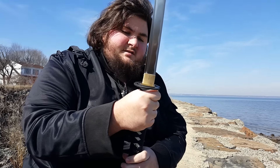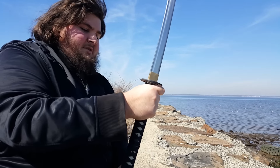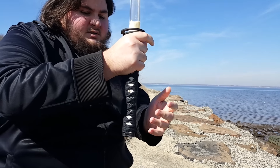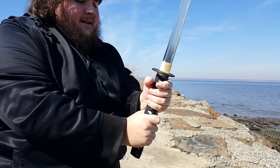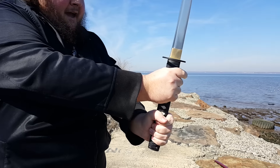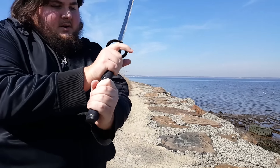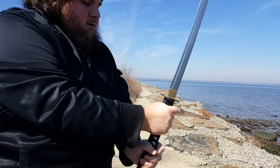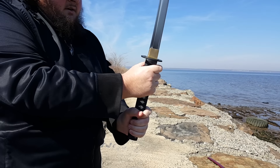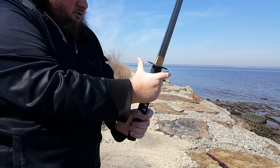This finger you want to hang loose, so when you're redirecting the sword it's not all crimped in there. This hand is mostly used for redirecting. If you're left-handed, other way around — your main hand goes on top, offhand on the bottom. Do not grasp with this hand; it's just for redirecting the blade. Not all the way up here — down here, or even a little bit further down. Whatever feels more comfortable for you.